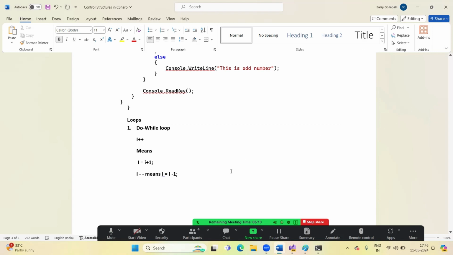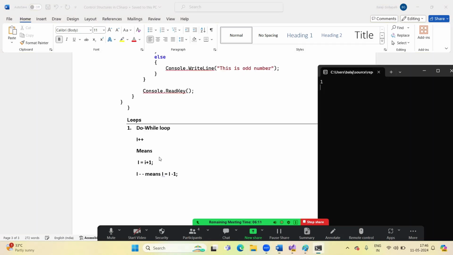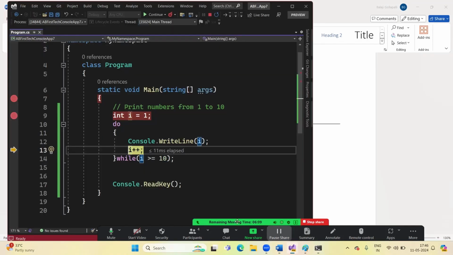So why am I giving i here? Anything you can give. You can give a, you can give b, or you can give your name. I just declared one variable. How have I declared it? Data type integer. By default, if you don't specify anything here, this variable will be considered private. Now, this is the do while loop.